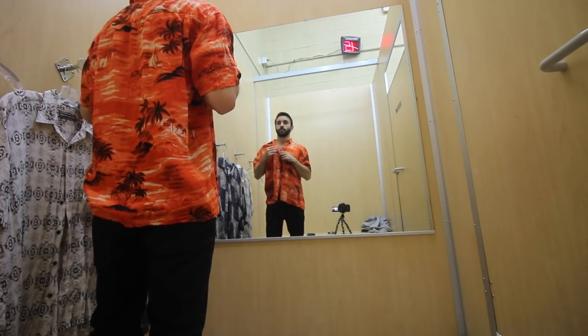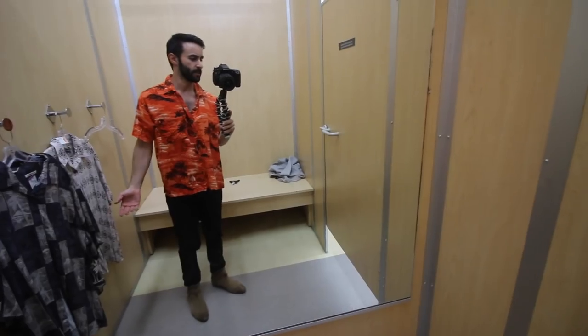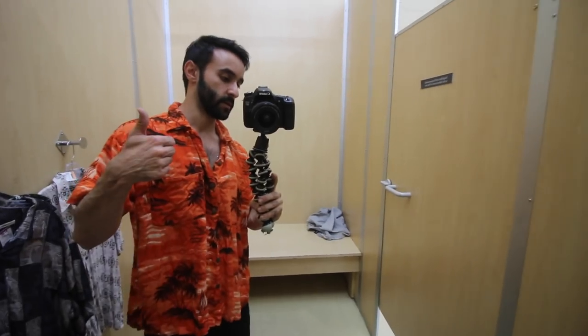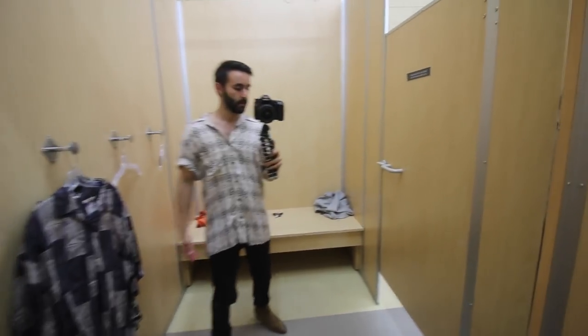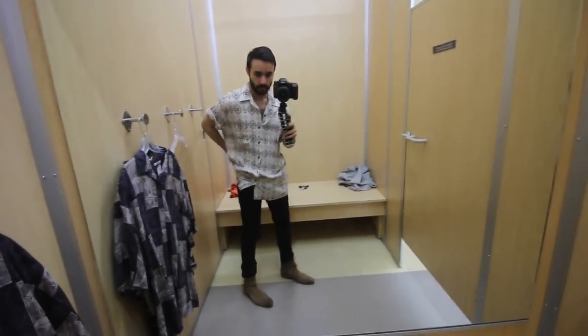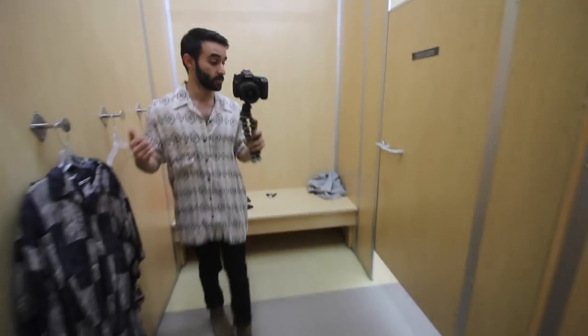The cool thing about this shirt is that it's been washed, so it has that cropped look that the YSL shirts have. And this one is red — I think I'm definitely going to get this one. So here's the first shirt: it's only $3.99 or $5.99. I love how this looks — it's a great look to wear during the summer, I love the colors. Here's the other shirt. I think I'm going to get this one as well — I rolled the sleeves up a little bit because it was a little longer, but I still like it. For the summer, it's a great type of shirt to wear with blue jeans. If you look closely, it has kind of like this eye design, which I really like. So I'm going to get it.